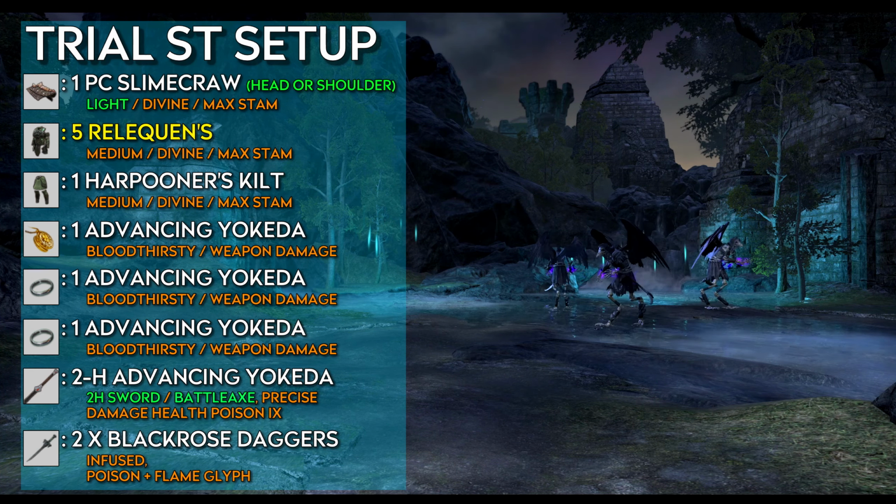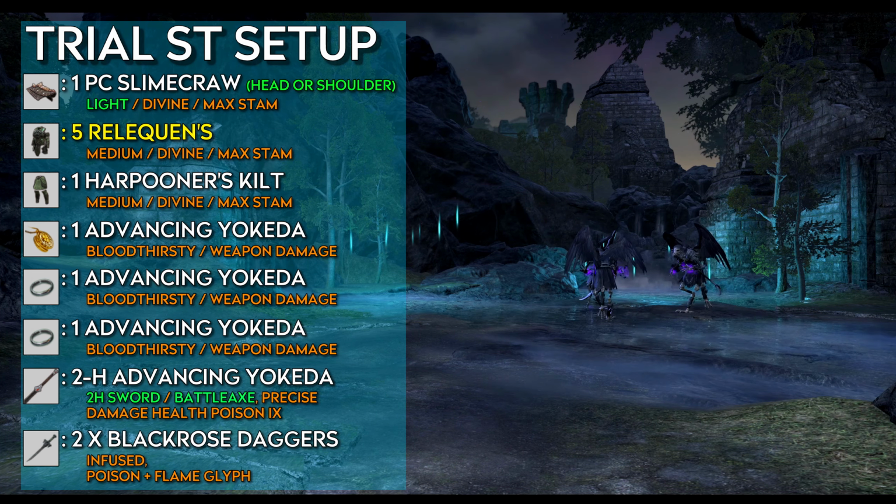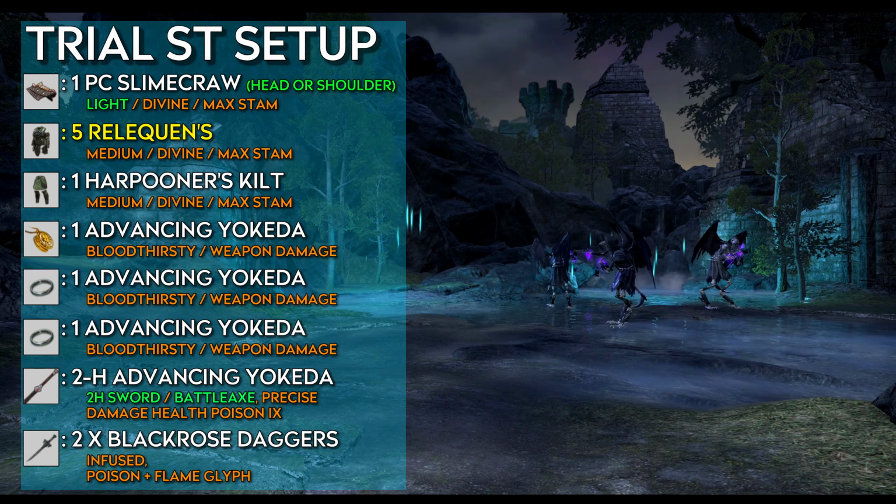On the back bar, we would use 2 infused Black Rose daggers with poison and flame cliff. On the legs, of course, we would have kilt, and where kilt is not usable, replace it with light or medium Zan shoulder. The alternative for Relequen will be Yandir's Might or Kinra's Wrath. Both sets are great, but overall DPS is very slightly less than Relequen.